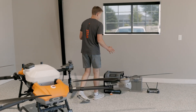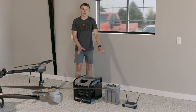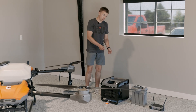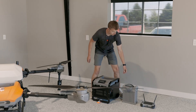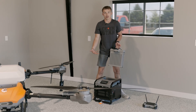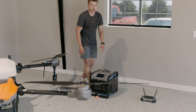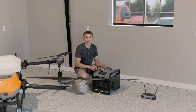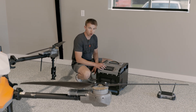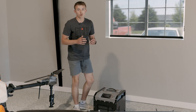The final thing I want to talk about on parts and accessories — and what I actually like the most about the Vector HD 580 — is going to be its charger and battery. Other systems on the market are either charging in water or have two separate units where you charge your battery and then put it in a cooling station. Here it's all in one. The battery is vented with air sockets along it, so air pushes right through while it's in the front of the drone. Set it down right in here, it locks into place, and it will immediately start charging. With your charger, you have adjustable voltages going down in 500-watt increments from 9,000 all the way down to 500 — all at the click of a button.